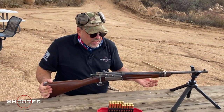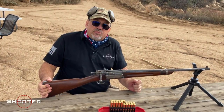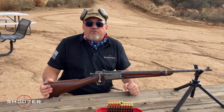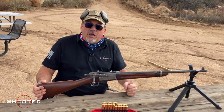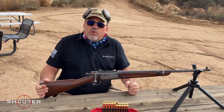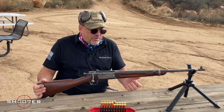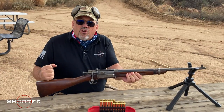It fired a 200-grain projectile loaded with 40 grains of the new improved smokeless powder. Prior to smokeless powder, with something like a 45-70, the 45 would mean the caliber of the bullet and the 70 would be the amount of grains of black powder. But with the 30-30 as well as the 30-40, they were going to a smokeless powder — that's where the designation gets a little sticky. With these, you're using the new and improved smokeless powder, so it would be a 30-caliber bullet with 40 grains of smokeless powder.